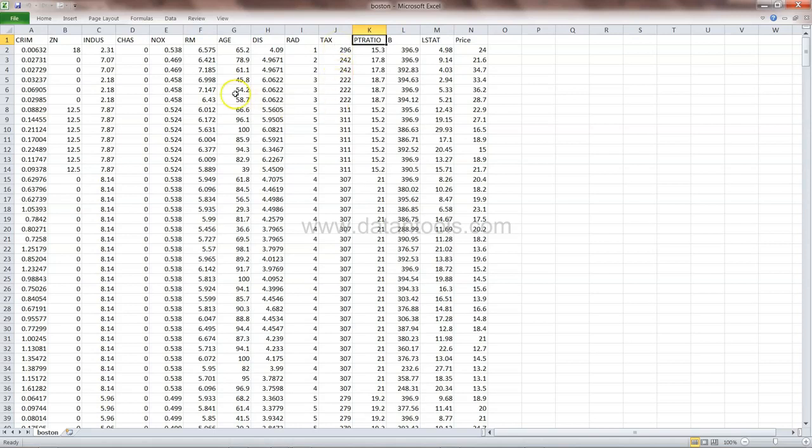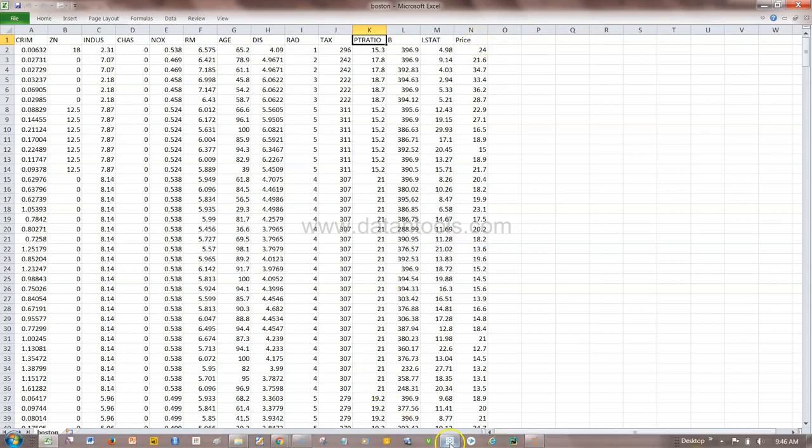Our objective is to predict the price based on these different parameters. The average number of rooms gives a pretty good idea about what the price should be. Whenever we look for any apartment, we see the number of rooms and then see whether the rent or the price of the entire apartment makes sense or not. So we will take these two variables and see whether we can fit the linear regression.